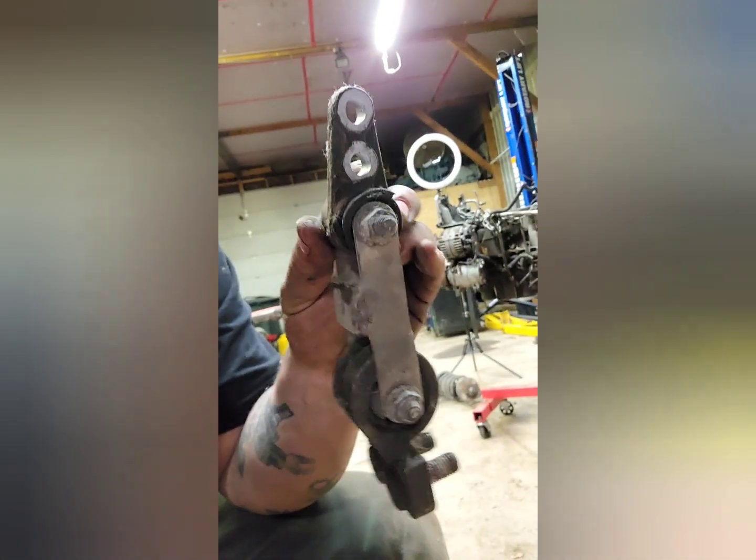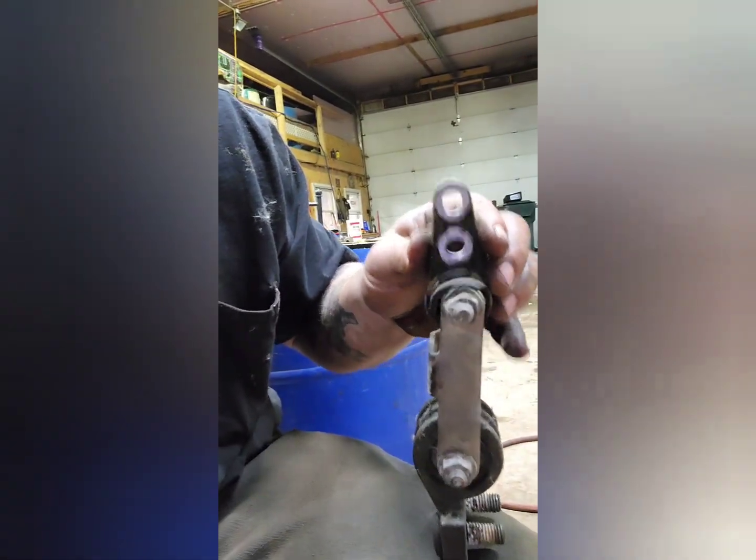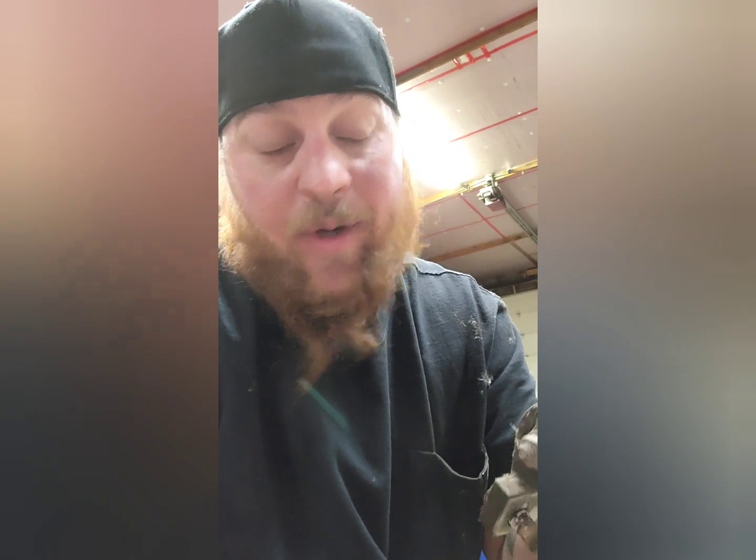In my last video I talked about doing polyurethane mounts and torque mounts and everything else, so I figured this was a good chance to show you why. This is a torque mount here, and as you can see there is no bushing left in this thing — none. What I want to do is go to all polyurethane, because the rubber just doesn't hold up and these are pretty torquey cars. This is a constant issue with these things. So I'm going to go to all polyurethane — engine mounts, tranny mounts, subframe mounts — everything in this car will be polyurethane.